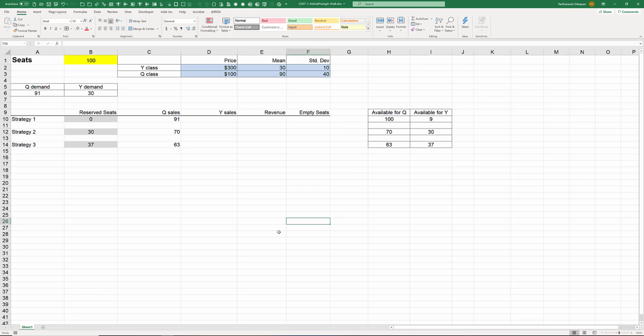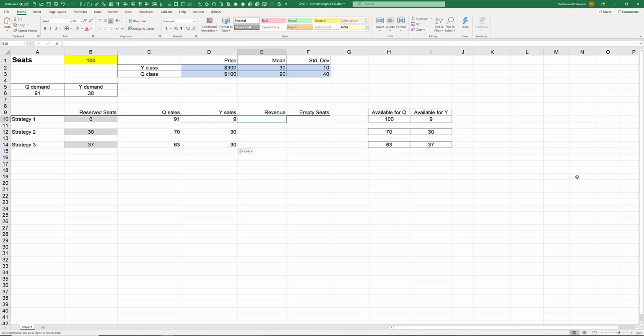Well, let's remove the lines there. Okay. Now Y sales then is again the min of the Y demand, and we need to make that an absolute reference, and the seats available for sale at that class. So now we can copy that here and here.